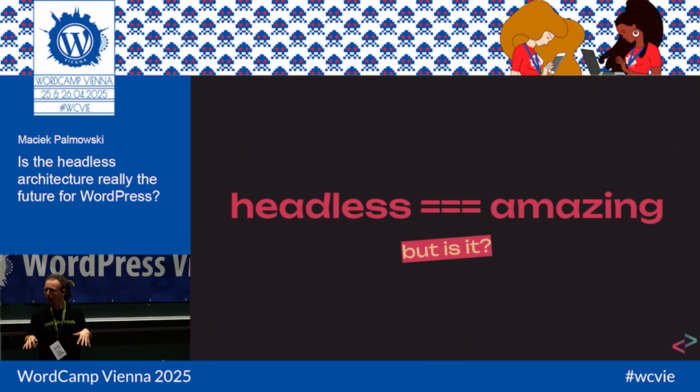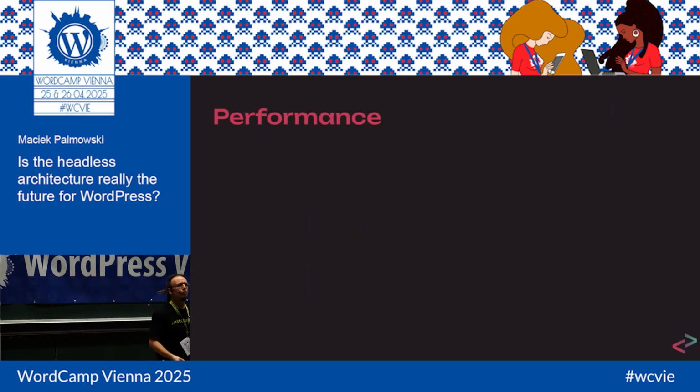So right now, I'm going to go through some of the most popular arguments you can read or hear about switching to headless. And I will tell you if they are entirely true or not. So let's start with the first thing. You should convert to headless because of performance, right? Because we all know WordPress is the slowest one, right? It's not only slow, it's written in this horrible PHP, so it's double slow. And the moment you convert to headless, according to some, it will become fast.